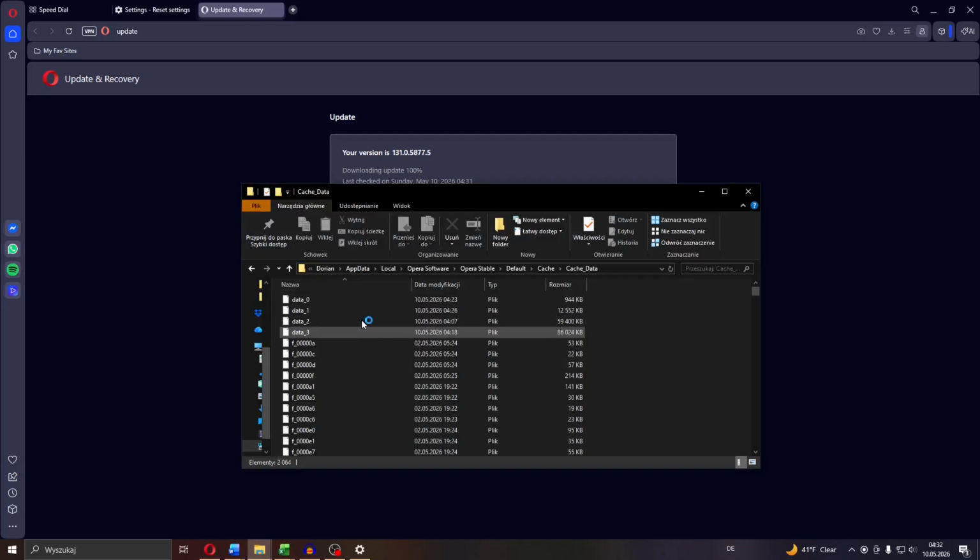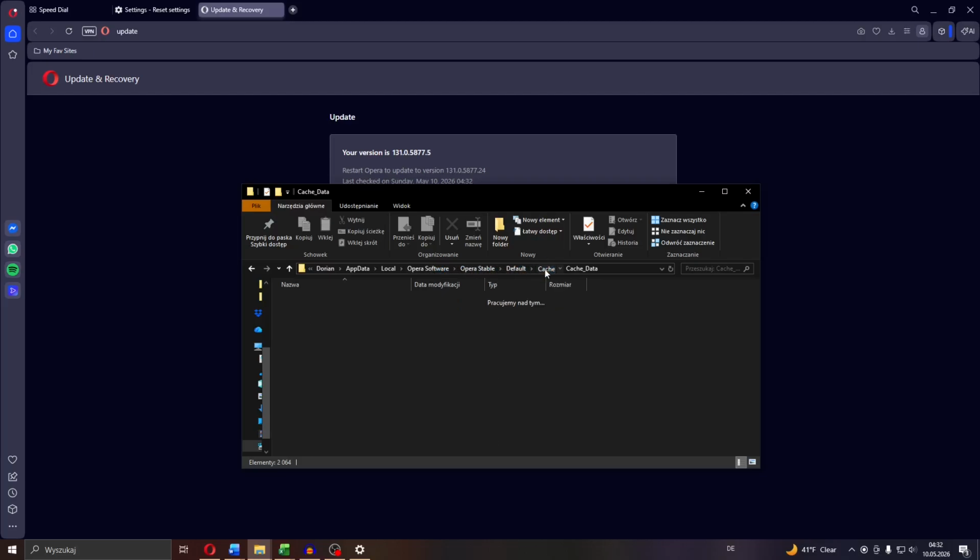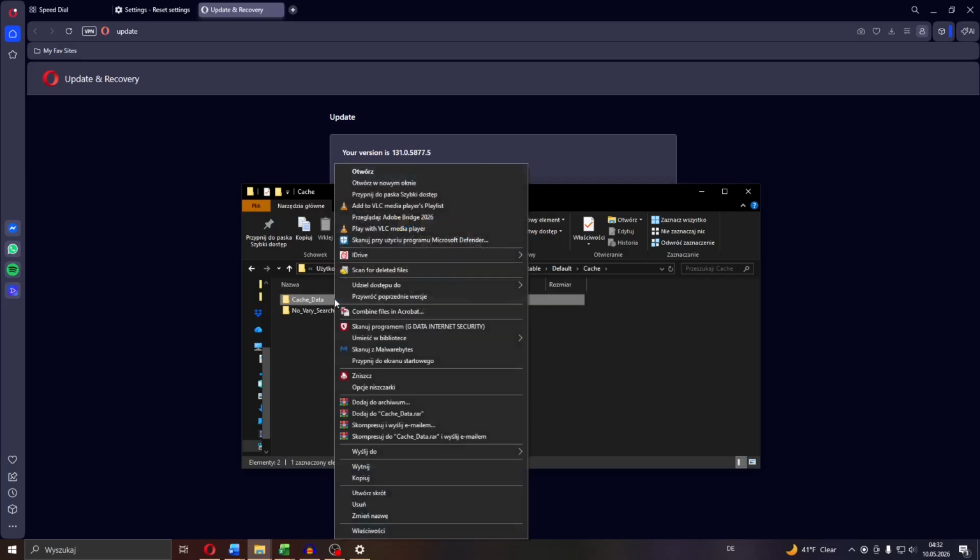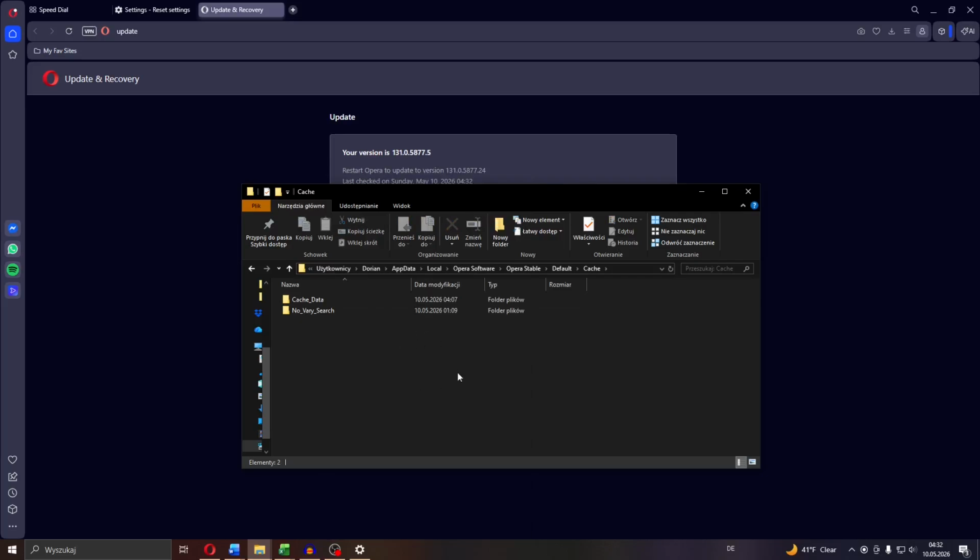So here in your folder Explorer on your device on Windows 10 and Windows 11, it will be the user under the C drive, of course, then AppData, Local, Opera Software, Opera Stable, not GX or Air, Default, Cache, and here right click into that Cache folder, and after that remove it from your directory and see if it fixed the issue for you guys.